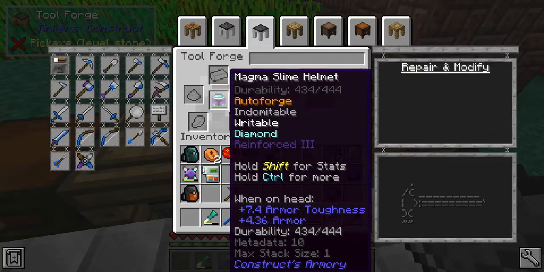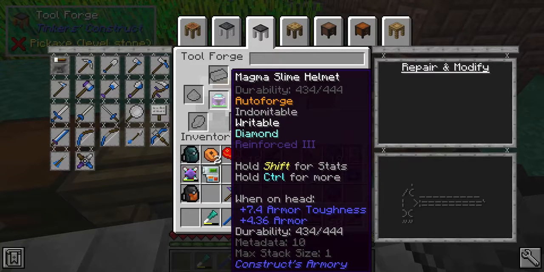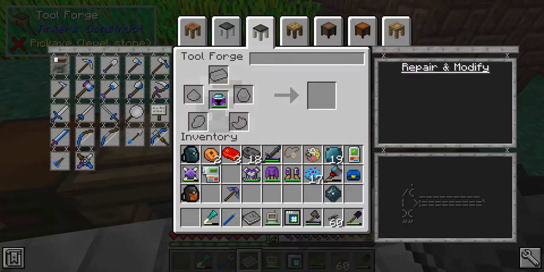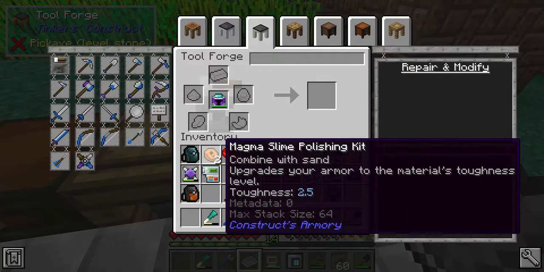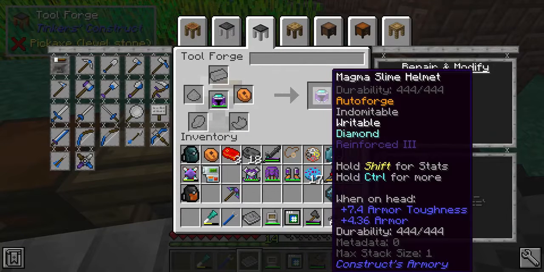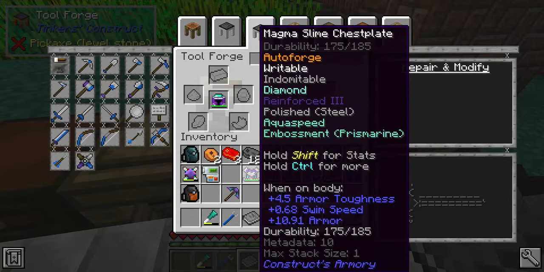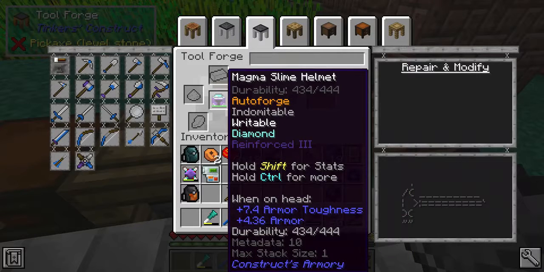You can't even see it because it's got reinforcement on it. But if you were to take the reinforcement 3 off, it's made out of slime. There it is. A magma slime polishing kit repairs it. So I can go like this and it would repair. Or I could start myself on fire, which I'm actually going to do on camera right after this, I think. I didn't give my embossment.